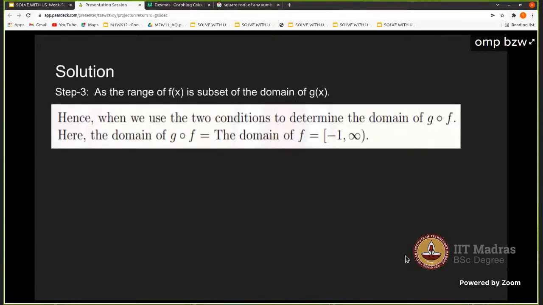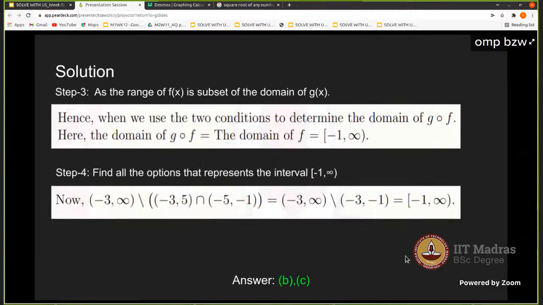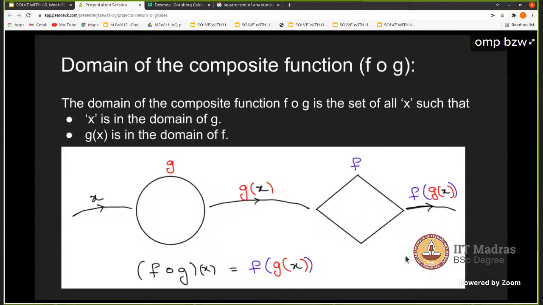I didn't get step 3. Could you please repeat that? Step 3. See, how come the domain of g of f of x is equal to the domain of f? You understood this particular graph I gave? Now you see, consider your function f takes all the real values. So whatever you give, it will take it. The set of all real values is the domain of this second function. Your first function will only take values from -1 to infinity. So that is the defined domain.